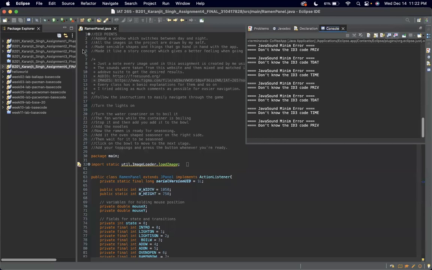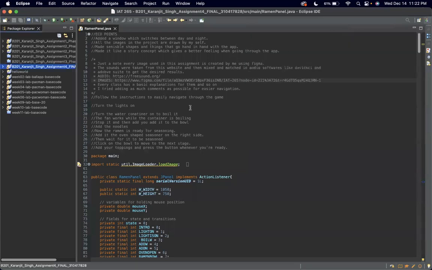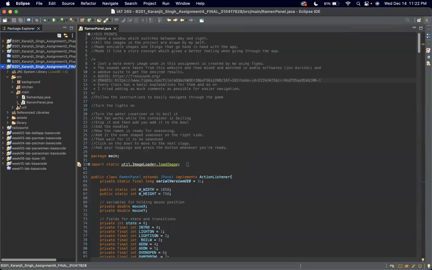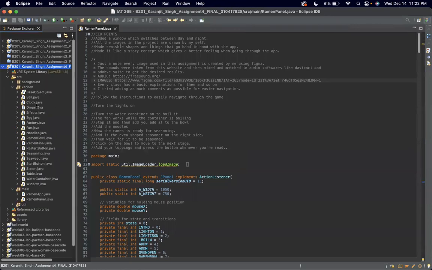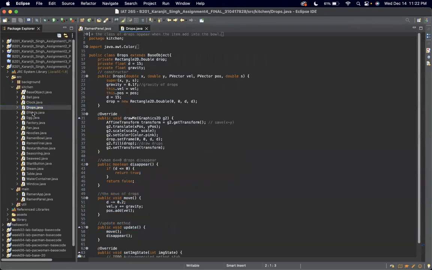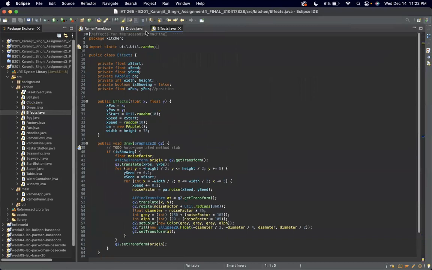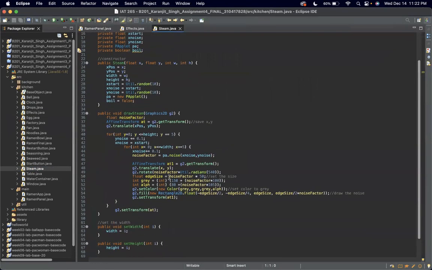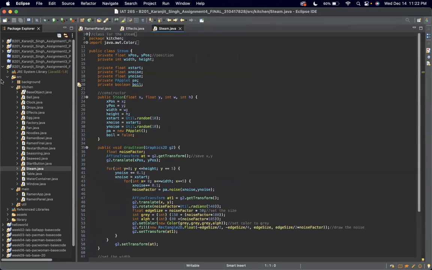Now for the code requirements, I have 3 classes for boiling noises, which are drops, not drops, drops is not a boiling noise, effects and steam. These 2 classes are made with boiling noises, just so we have easy access.